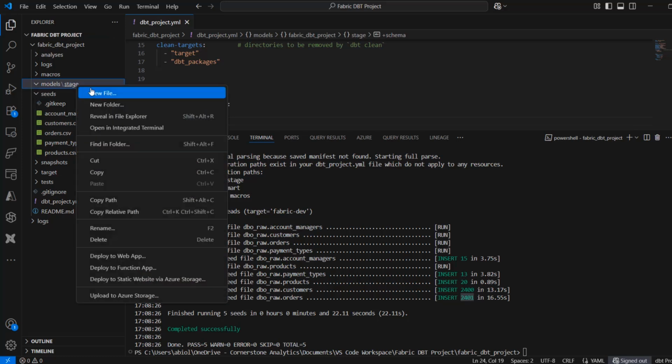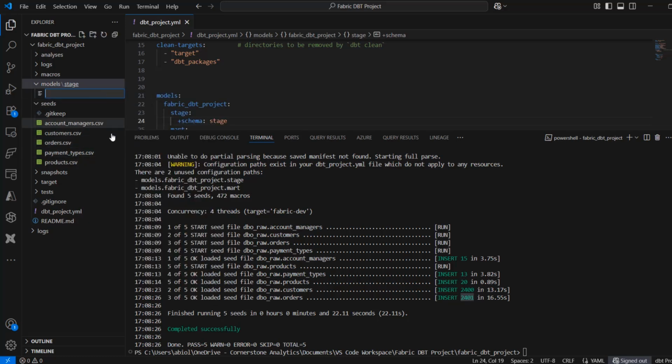I'm going to right click and create a file, and I want to start off by just performing my data cleaning and transformation. So I want to type in stg_, let's start with the account managers. So account_managers, and then you want to type in .sql because this is a SQL file.